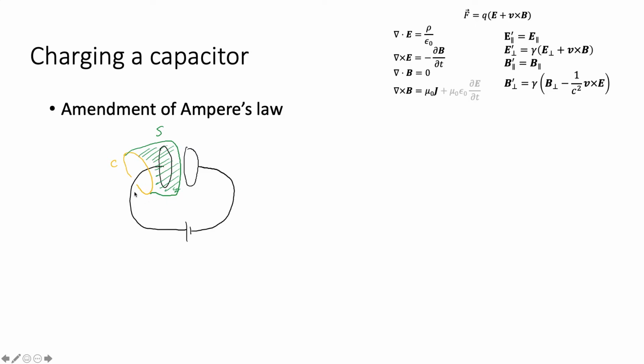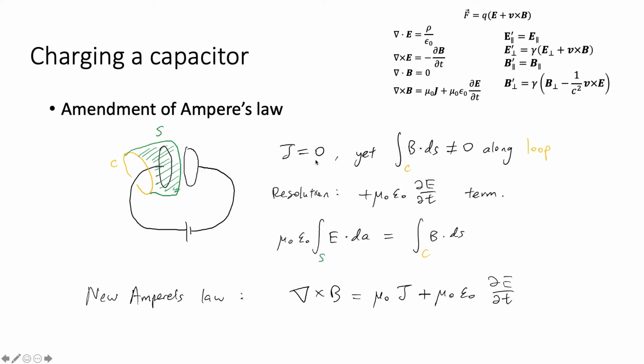C. However, if we think of the current density J, the current density that is passing through the surface S is currently 0. So clearly it's a violation, because the current density passing through the surface S is 0, yet there is a magnetic field. How can we resolve this? Well, we resolve this by noticing that when the charges flow into this parallel plate capacitor, the electric field would increase. So we postulate the addition of this delta E over delta t term, and we include these constants to make sure it's dimensionally consistent.